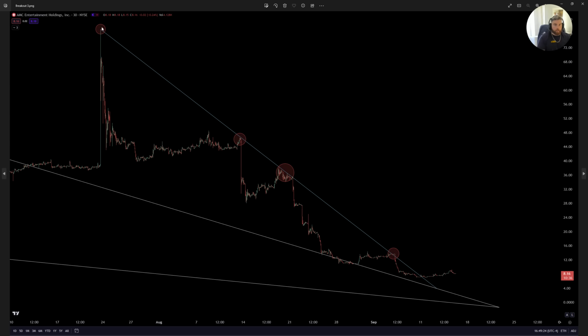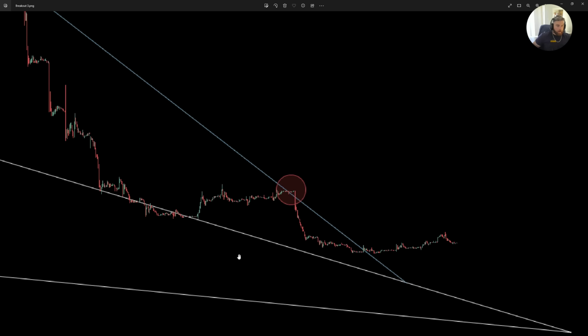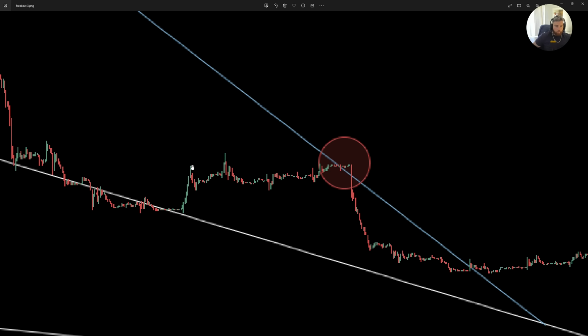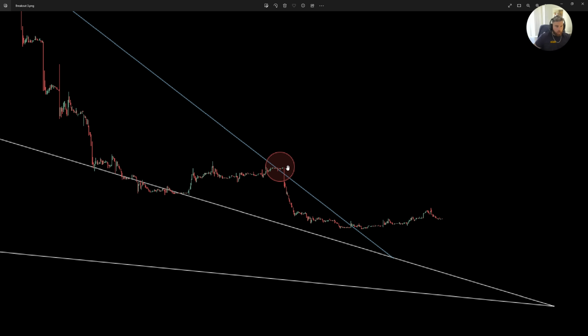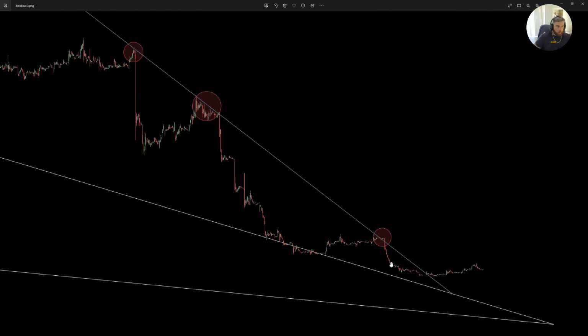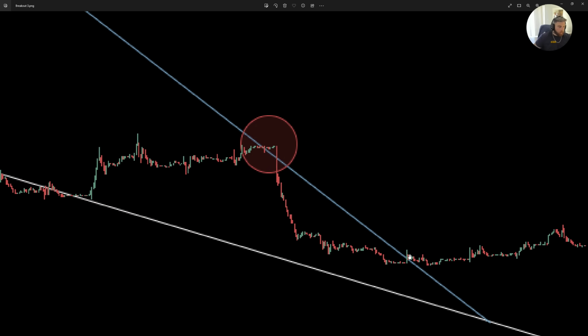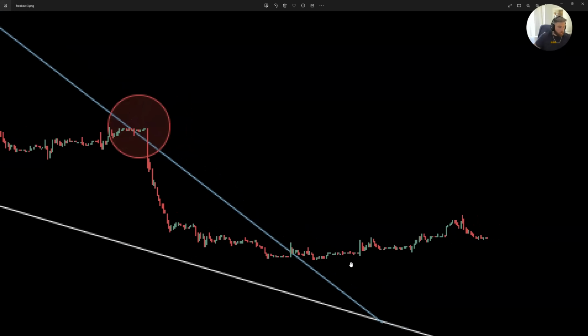I don't know why I'm showing the exact same thing again, but I am. This is just zoomed in on the 30-minute now. Same story here, your breakout, rejection, rejection, rejection, and then here was the first test on the wedge, actually broke below it, fighting for the wedge again, for the breakout. The 17% move off that we saw, followed by another rejection off of this descending trend here, brought us back down to the wedge again, and we broke out of this on Monday. The breakout, the retest, and all week we've just been seeing a slow climb.